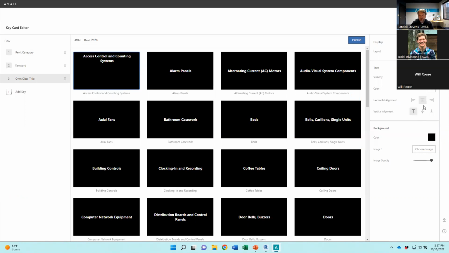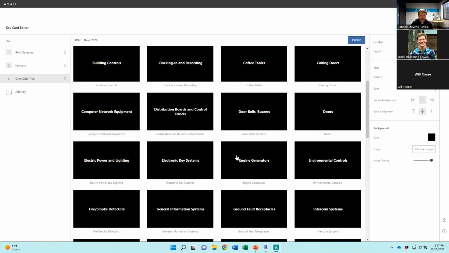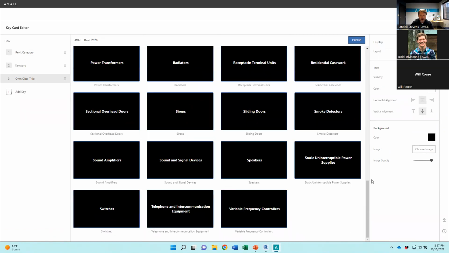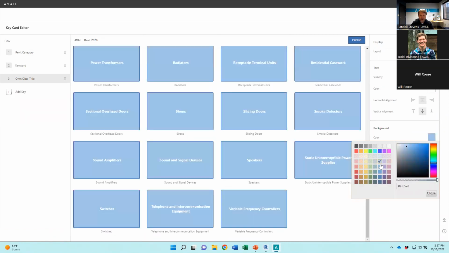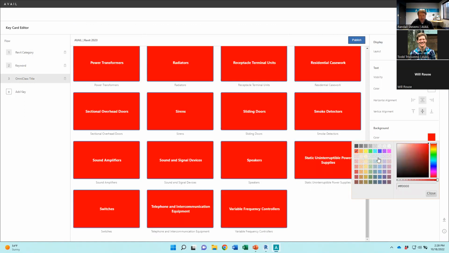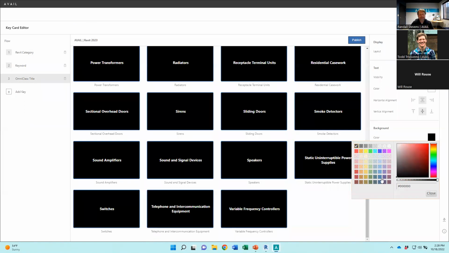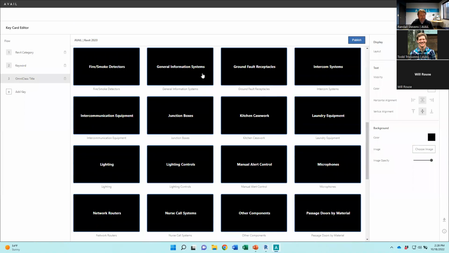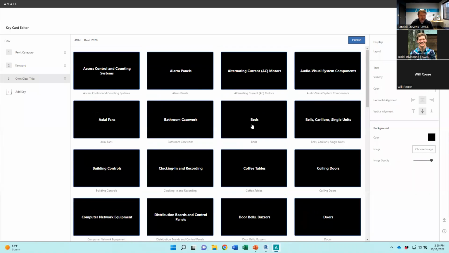You can also do this in bulk. I can multi-select these and affect them all at once. So if I want to change the background color of all of them, this editor lets you do that. This is why I say it's real quick and easy to do some basics. If I wanted to assign a custom image to each one of these, it seems like a lot, but I can tell you I did those 50 or 60 Revit categories, and once I had the images that went with each of them, it was like 10 minutes to pick those and assign them. So it wasn't a monumental task to customize those.